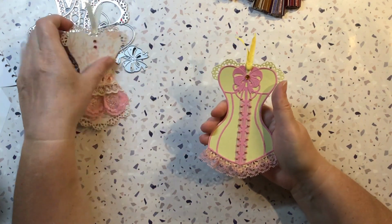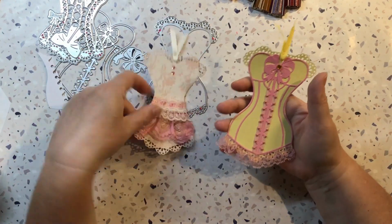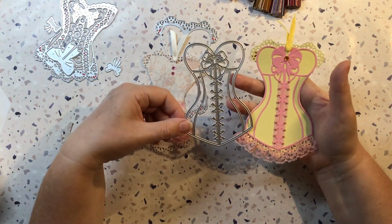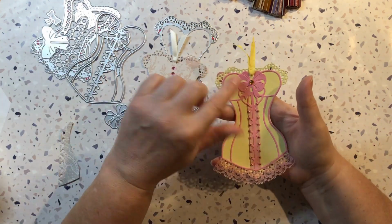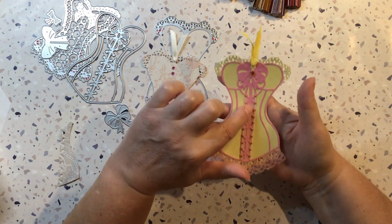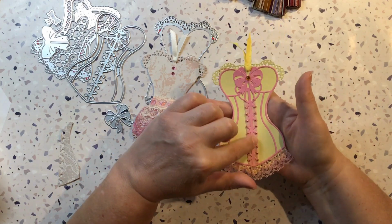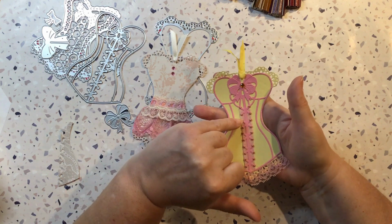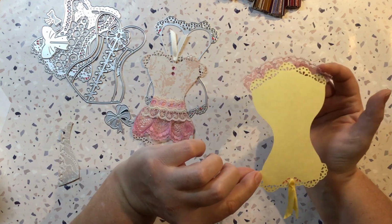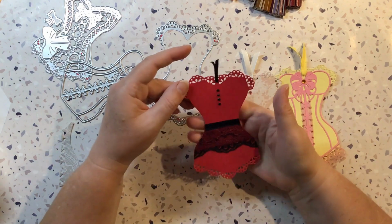So we've got the same background die there, which is this one, and then this one I layered with this die. I added one of the bows that I die cut out, and I had this gathered lace. Now I cut the top of it off just so it wasn't so bulky when I stuck it down there, and then I used the top behind this bit here, then just added some bling to these little pieces here, and I like the way that turned out. Again, it can be written on. Then I've got this red and black one.